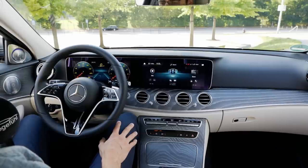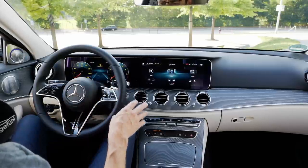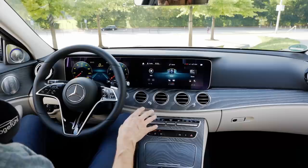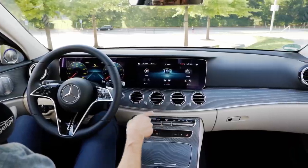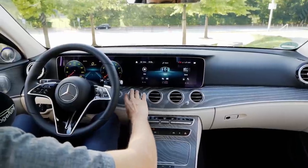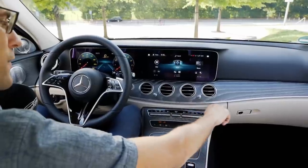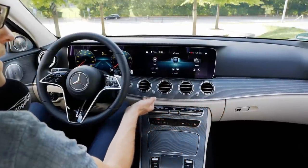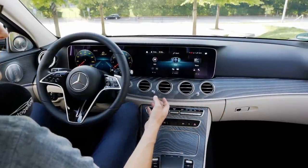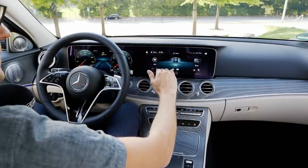Now to the interior overview of this facelift. And before we talk about the new screens here, let me just sum up this interior for you. Again, this was this design scheme of central purity. That's what is behind it. So on the one hand, clear lines. On the other hand, some curved lines. And the ambient lighting is below that for the central experience. Very interesting. Then this cap here on top of the screens.